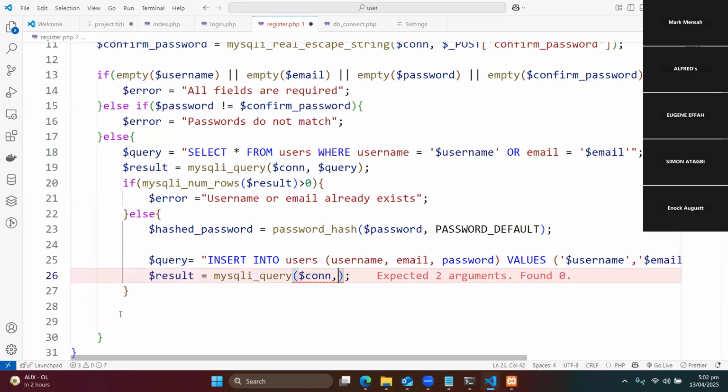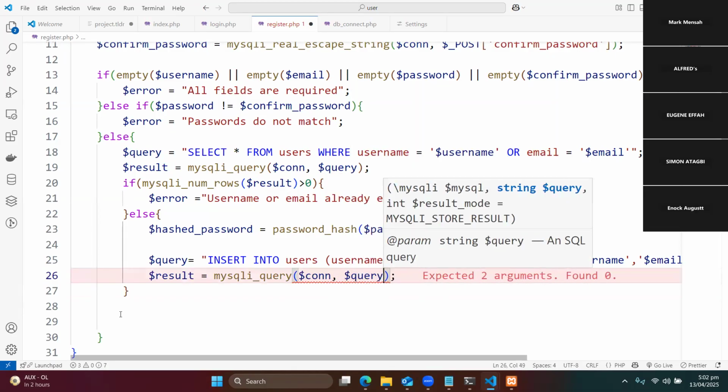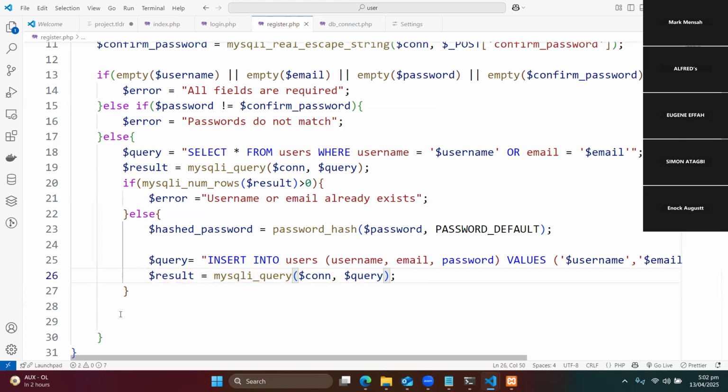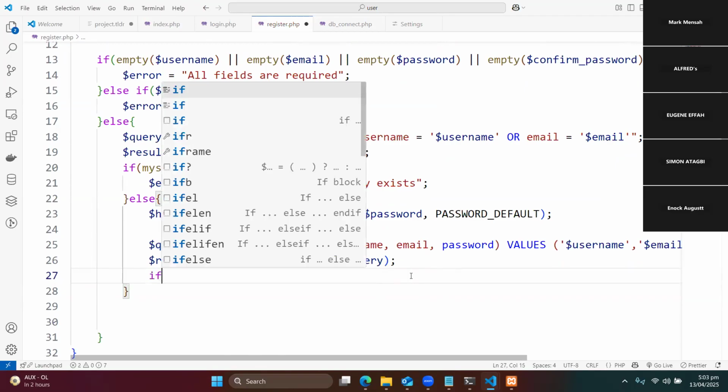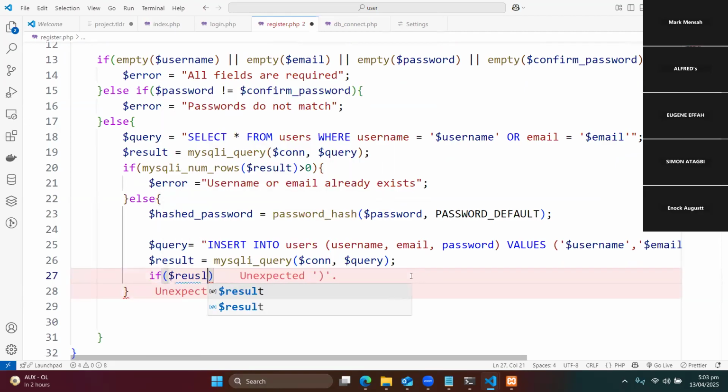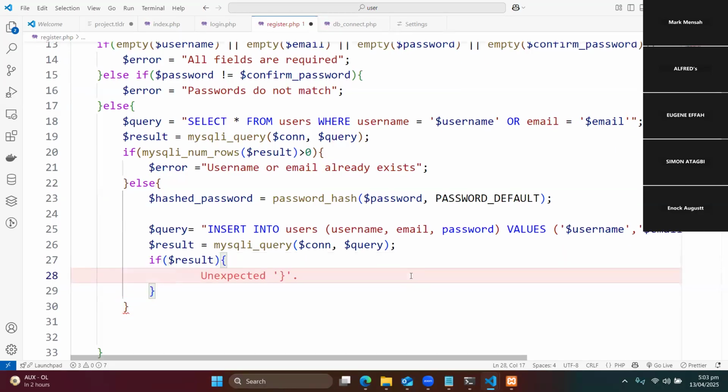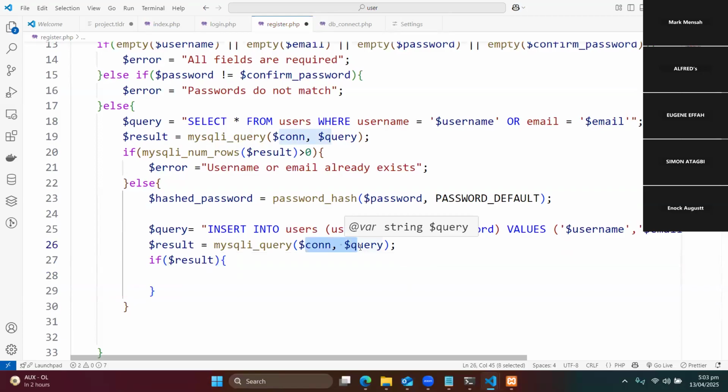It needs the connection to the database, and then it needs the query that I am trying to ask in the database. And then if the result is done, because this one, when it runs, it tells you true or false. I did it, or I was not able to do it.